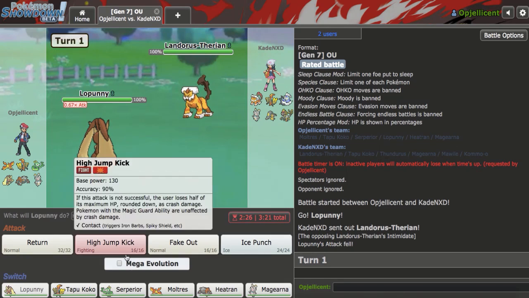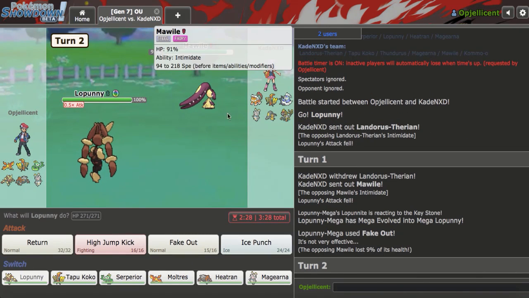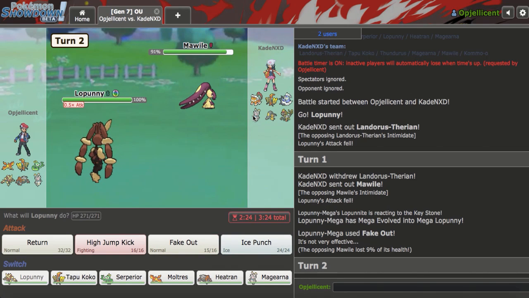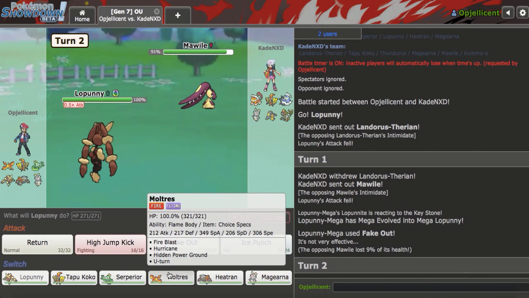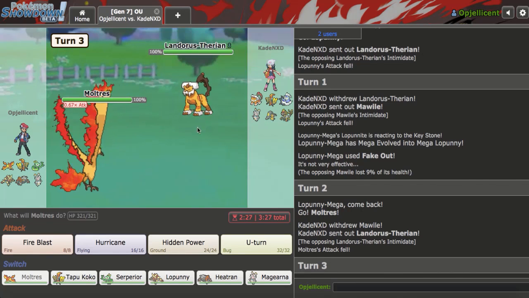Landorus-T opts to be the lead right here instead. I think I'll just Fake Out into Ice Punch. Really good Mawile play by my opponent. I think I might want to go Heatran here, but then again, that is my Magearna check, so it puts me in a little bit of a tougher spot here. I think I could go Moltres here. That could not be a bad play, as my opponent goes ahead and goes out into Landorus-T.